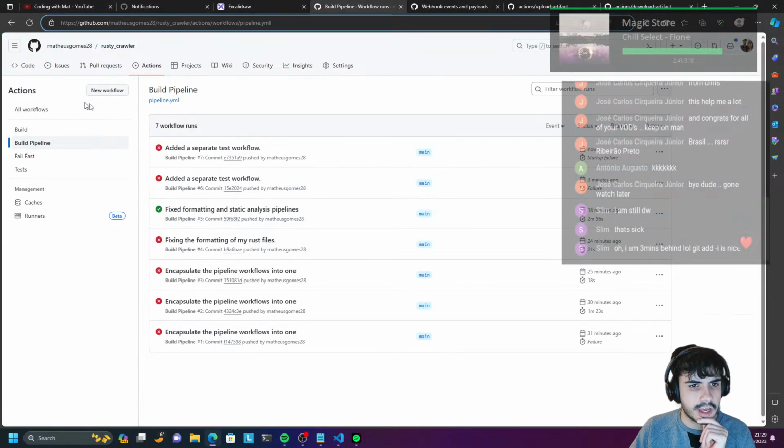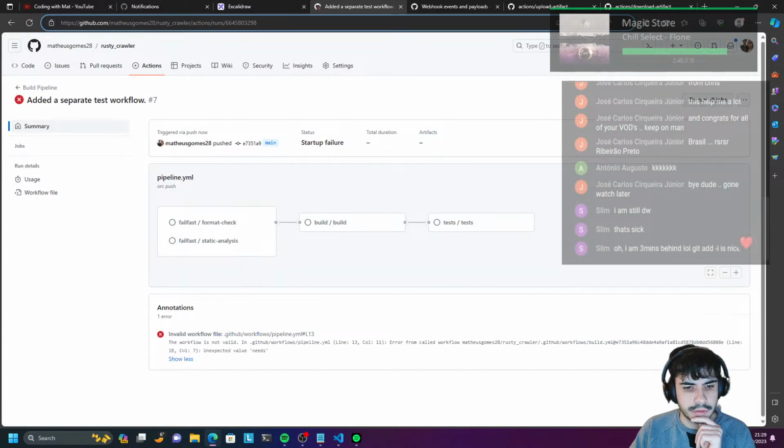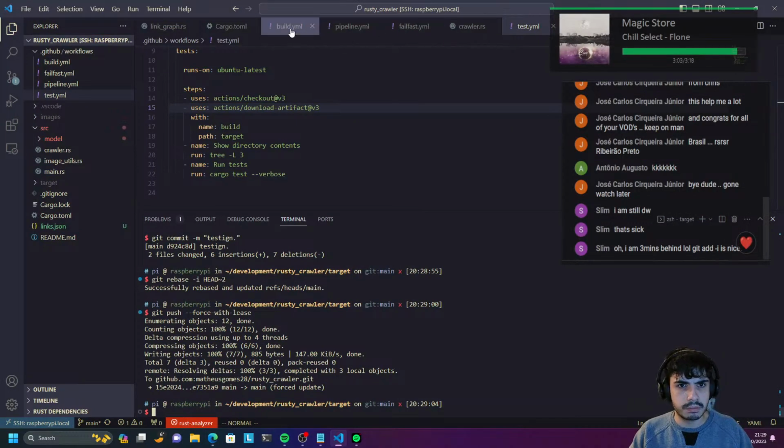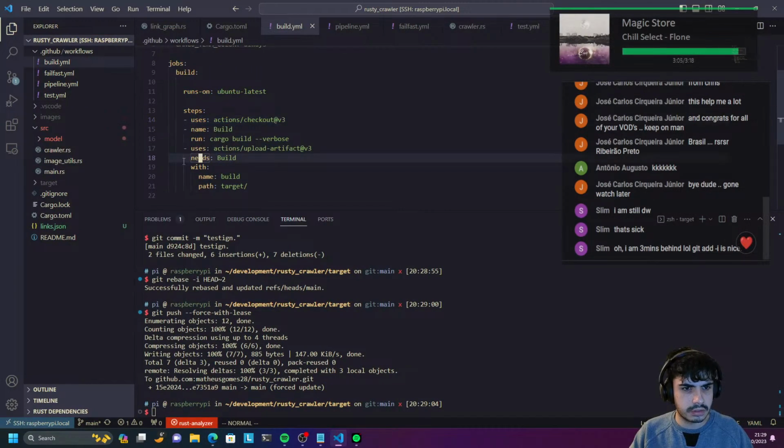Okay, I've got another half an hour of pure pipeline work. No, we still fail. Why? The workflow is not valid. Unexpected value needs. Which line? Build YAML on line 18, column 7. I guess we can't have a needs. Oh gosh.